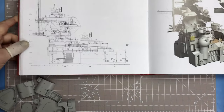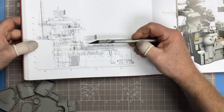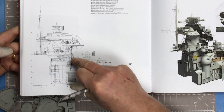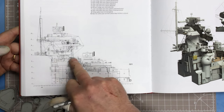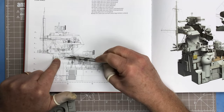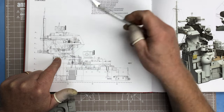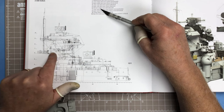Okay, before we start this week, let's just take a look at what we're aiming to get to in this video. So looking at the Anatomy of the Ship book, last time we managed to get up to this level, which is the upper mast deck here. And in this video, I'm going to be moving upwards and completing the rest of the bridge structure. So we'll be going up another three or four levels, the first of which is the Admiral's Bridge deck, which is here.